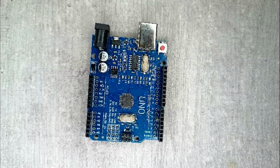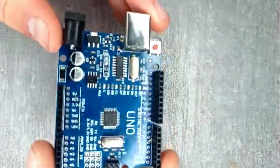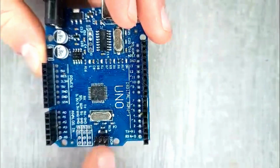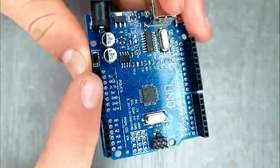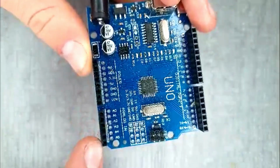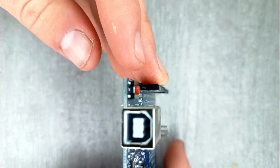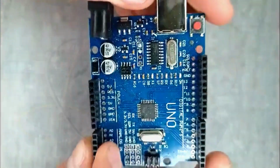So this is an Arduino Uno, one of the most popular microcontrollers there is. So you need to know how it works and where you can get one. But first, these are the control pins. These pins control the servos and motors you will connect to them. And over here are the 5 volt and the ground pins. And below it are the input pins. These pins will take care of the data your sensors send to your Arduino. Over here you see the code upload port, and next to it the reset button. The reset button will reset your code so it goes again.